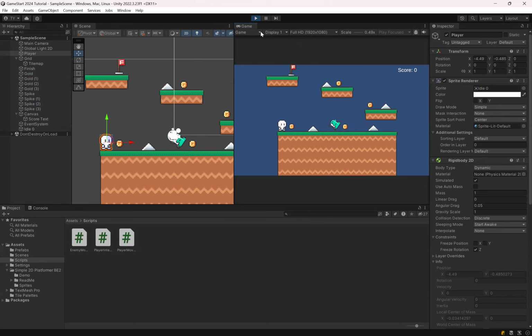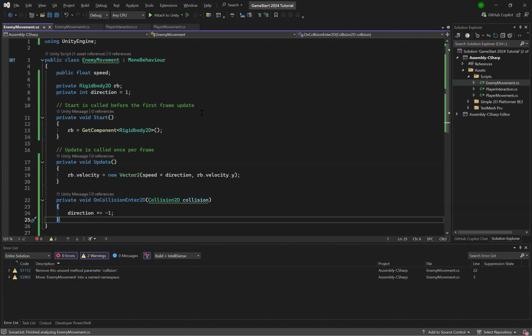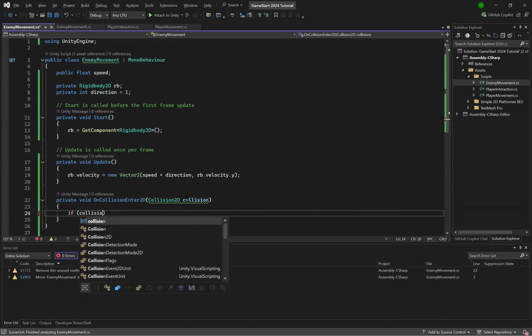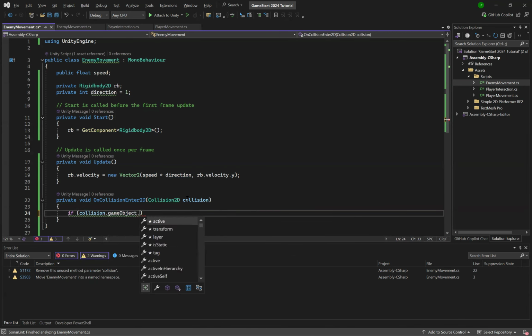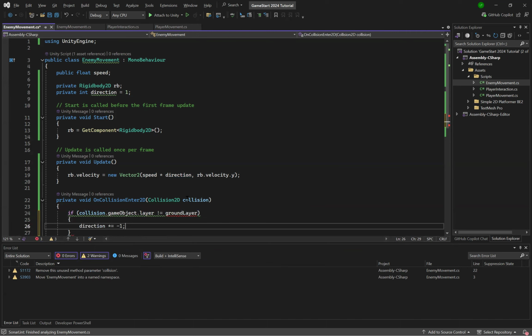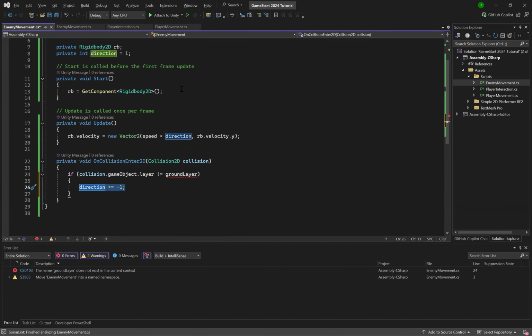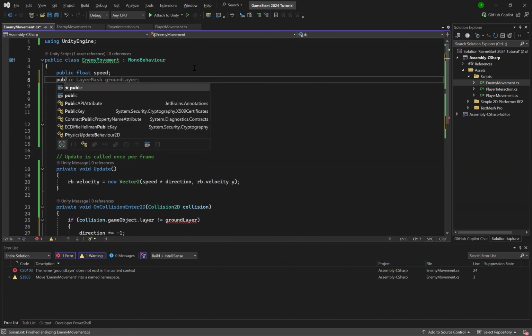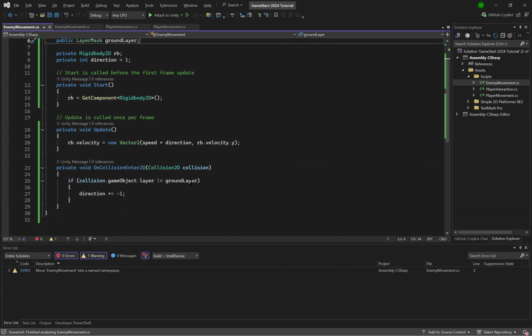So a very similar issue here is that because as it moves around, it collides with the ground again, and then it jitters between +1 and -1. So what we want to do is to check if the collision dot game object dot layer is not equal to a ground layer. Then we do this, we times the direction. And similarly to the player, we're just going to do this.